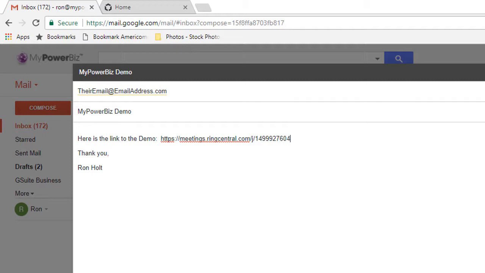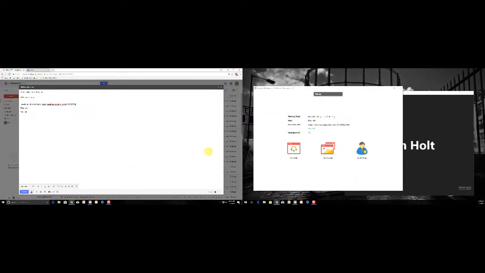Now, you're going to send this when it's time to send to the client. You obviously do not send it now. Do not send this link before you're in a demonstration, and you only send it at the time that you've been instructed to send it, okay? It's all ready to go. Now what you're going to do now is set up your screen share, and this is all before you have your call with the customer.